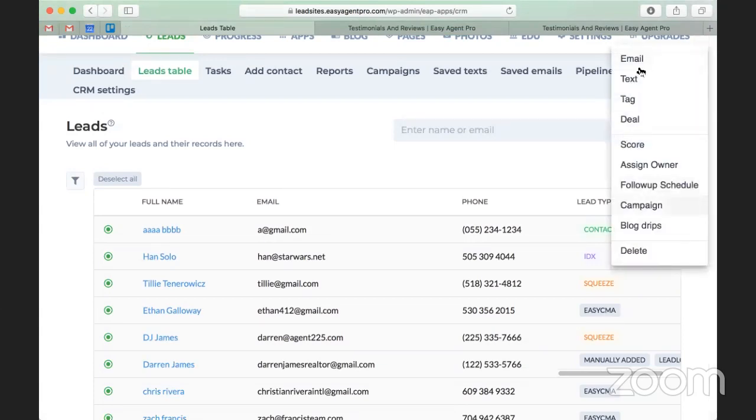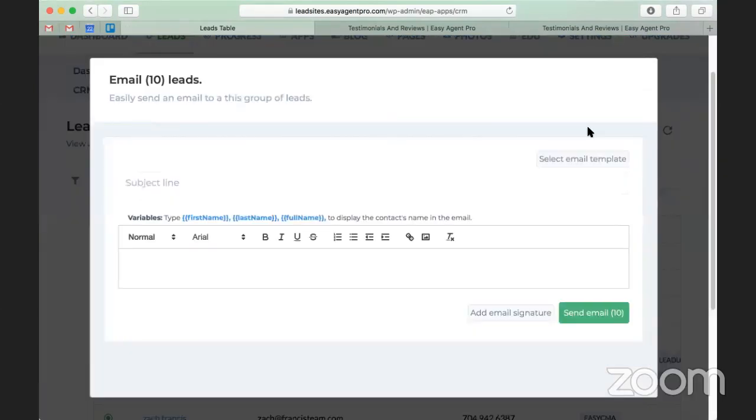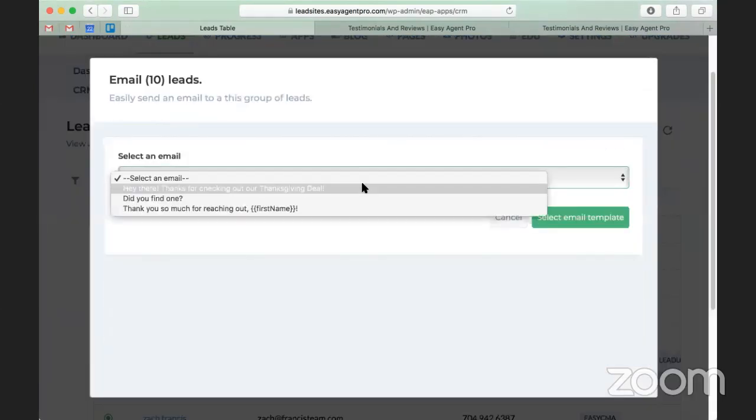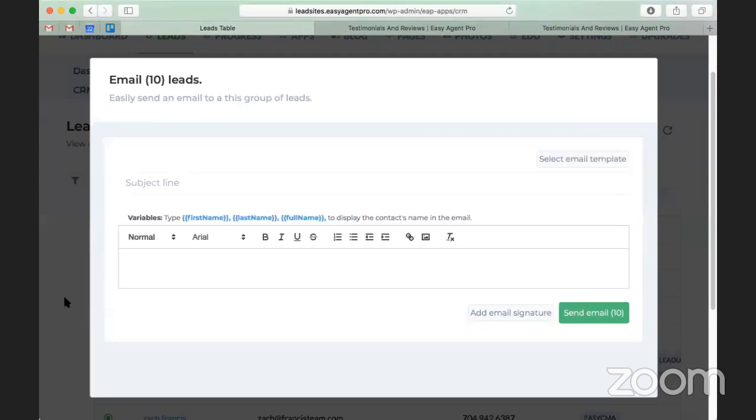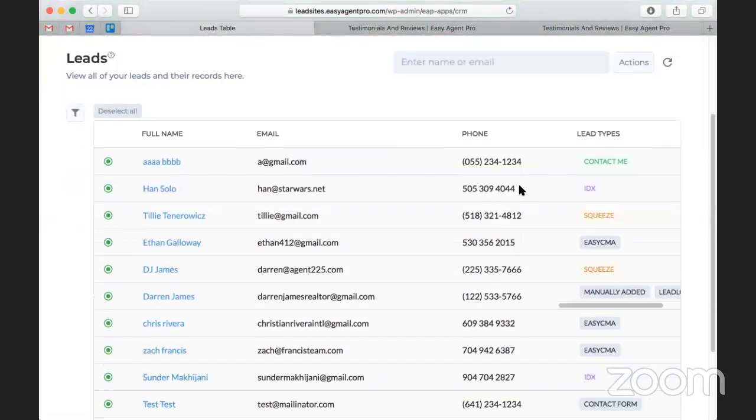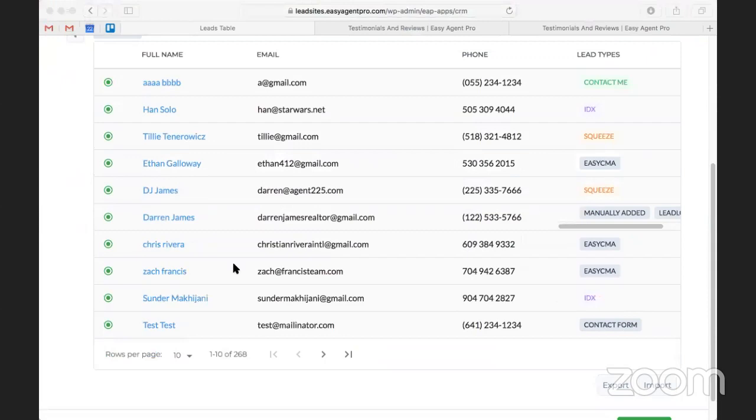You could get them on the campaign, or you could just email them all from that template that we just made. Oh, well, I actually didn't save it as a template, but you could save it as a template and then have it added that way too. So just a good way to engage with your clients out there and use it.